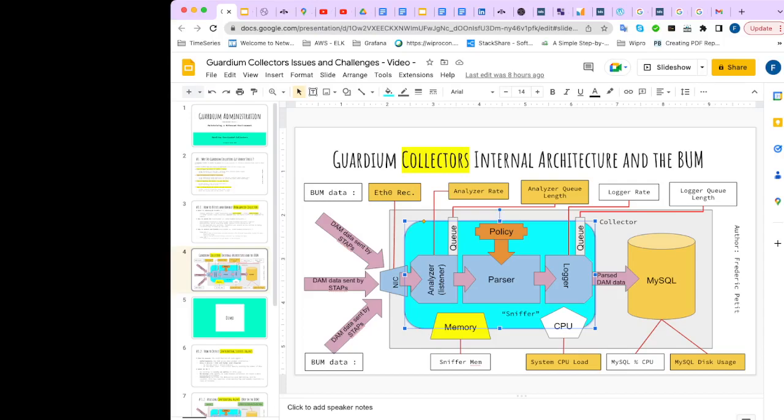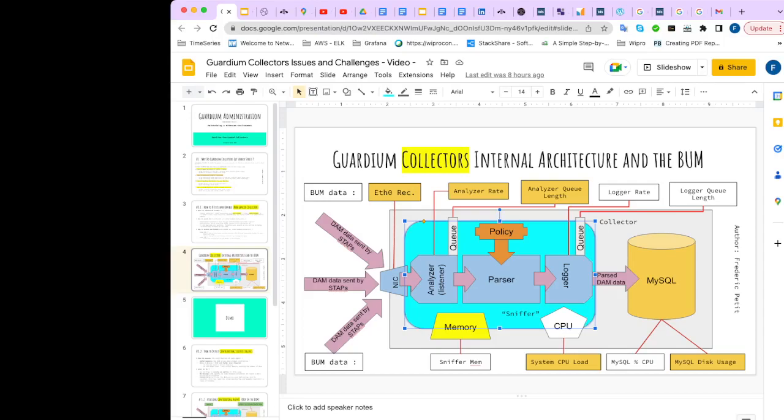Information and performance on this queue is reported in this variable called analyzer Qlength. So the longer the queue is, the more traffic the analyzer was not able to handle, meaning that this appliance is probably overloaded.